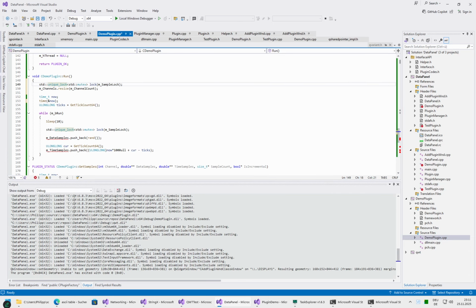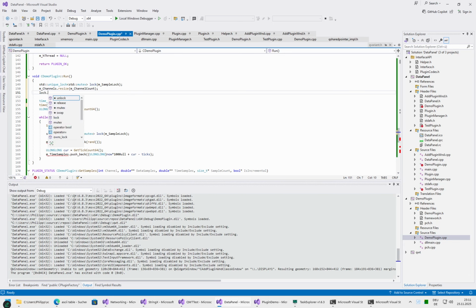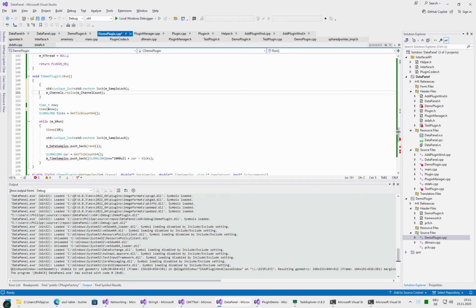Lock, unlock, or we could do it like the modern way. Just put it in the scope, which looks a bit weird since you have such an open bracket, but it's the recommended way because it's really foolproof, so you cannot forget to unlock it.